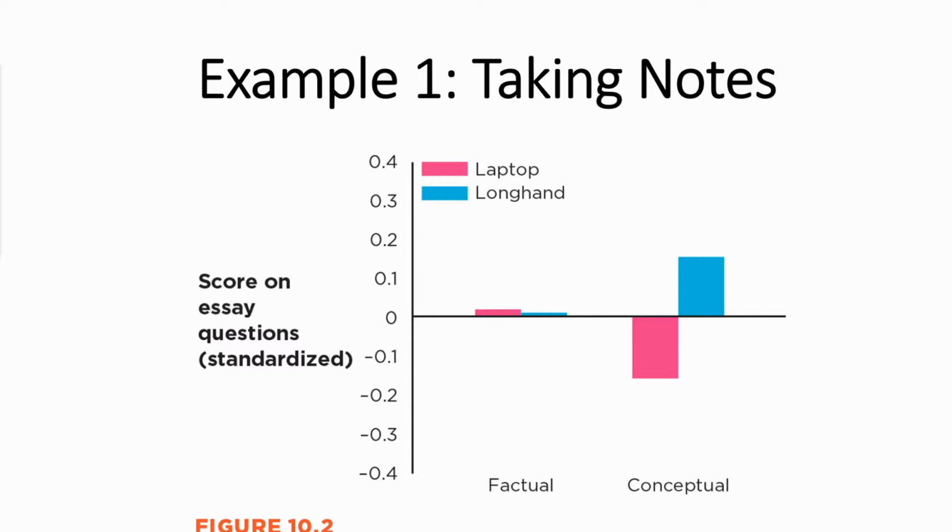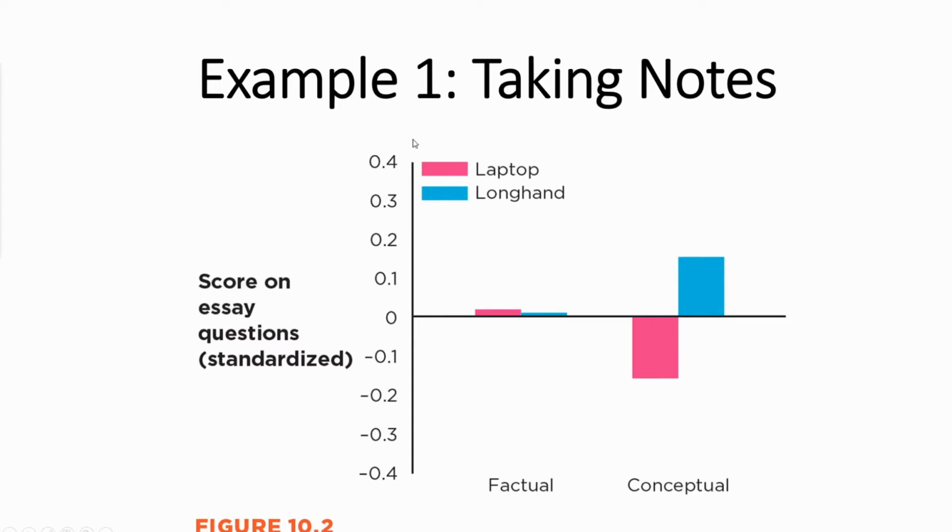And so when they were questioning students, when they were testing what they had learned, they asked 2 types of questions. They asked factual questions and they asked conceptual questions. And so factual questions would be sort of what I've referred to in this course as definition type questions. Do you remember what this is, or what is this particular fact? Whereas a conceptual question is something that's testing your understanding of a topic. So they wanted to test both kinds of questions.